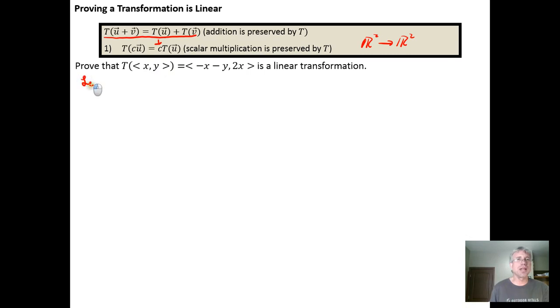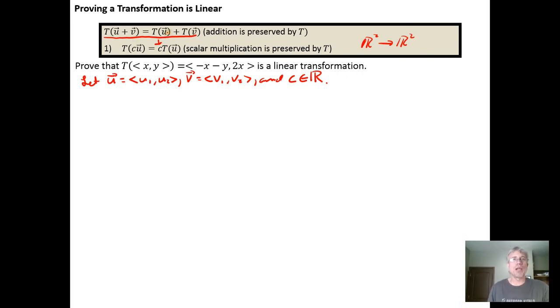First, you'd create the things that you need to demonstrate that we have a linear transformation. So you'd start off by saying let u have components u sub 1 and u sub 2. These need to be arbitrary vectors. So here's one vector in R2. Here's another vector in R2, v sub 1, v sub 2. And we'll let c be a scalar, which means c needs to be an element of the real numbers.